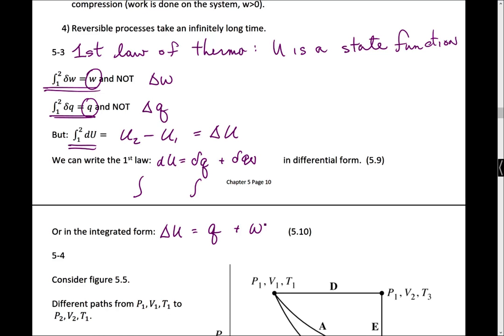We agree? All right, so if I go from point 1 to point 2, I've done an expansion, right? So that means the system's doing work. What's the sign of W? It's negative, right? And it's doing work. But if delta U is equal to 0, what does that tell me has to also be happening? I have to have heat flowing into the system to compensate for the energy flowing out in the form of work, right? It's very important to recognize that, and it's exactly equal to each other. Does that make sense?